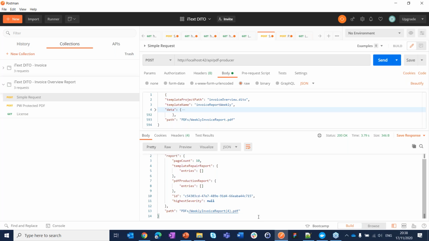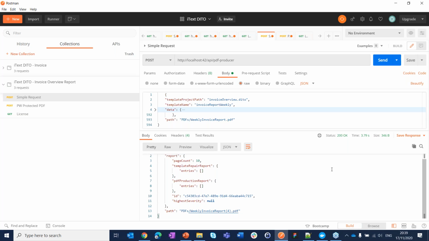Perhaps the first one from John. Does iText Ditto interact well with the other iText tools? How does it interact with the other iText tools? Yeah, so obviously iText Ditto is an iText product, and it produces a PDF. So once you have that PDF, you can do all sorts of post-processing things with Core.